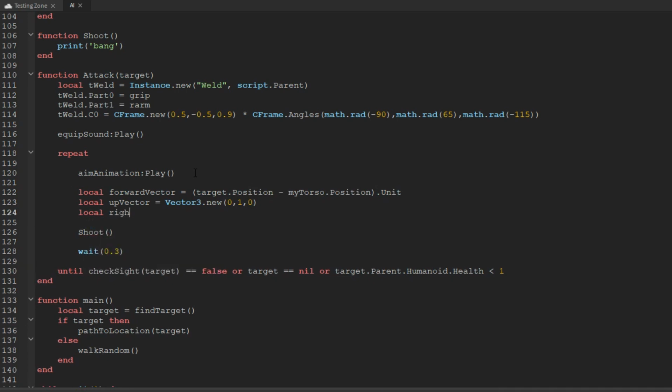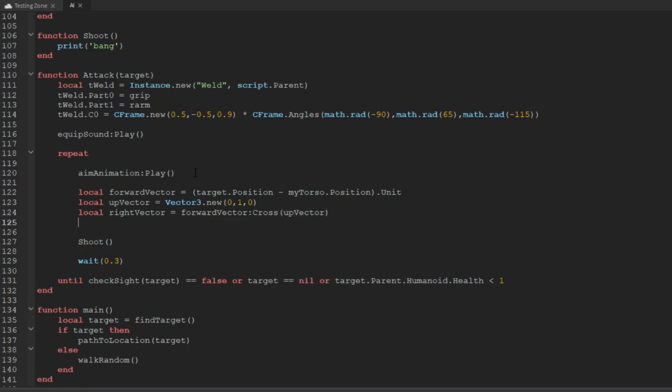Then we're going to do local right vector equals forward vector cross up vector. And then local up vector 2 equals right vector cross forward vector.